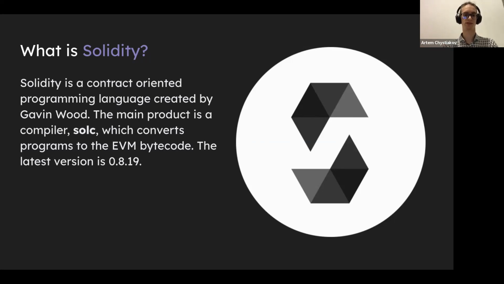But its main purpose is to efficiently convert your program into a program that the EVM understands. This language is considered contract-oriented because it is sort of object-oriented, but because there are no objects in Ethereum, there are contracts, so it is contract-oriented.